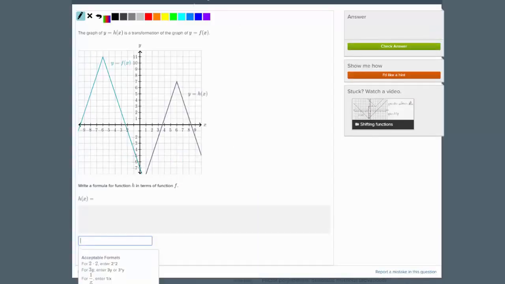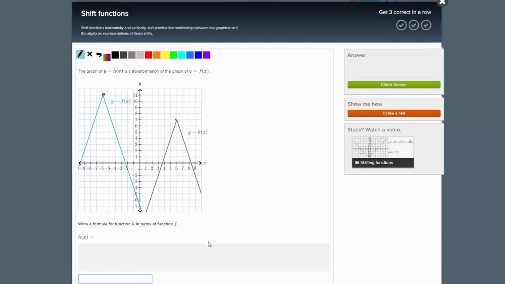All right, I want to do one more of these, and I think we're done. This is a long one. This is tough. It takes practice. Write a formula for H in terms of F. So take F, take this thing, there's my landmark, move it from here to here. Start off with F, parentheses, X. Put in my shift. I shifted this right 1, 2, 3, 4, 5, 6, 7, 8, 9, 10, 11, 12. Because I shifted it right, it'll be minus 12.